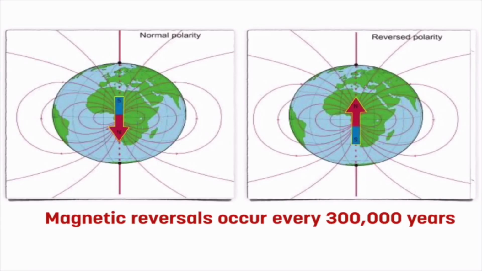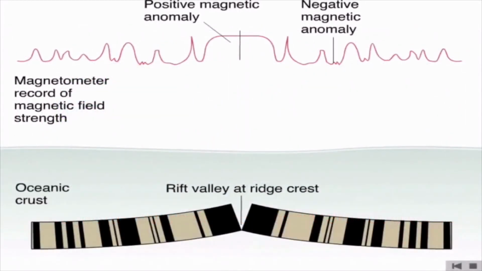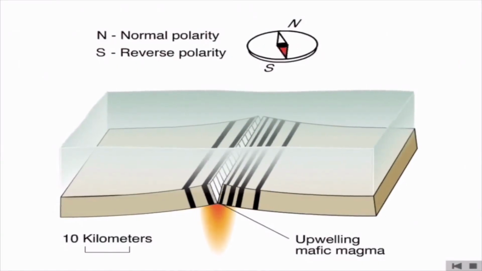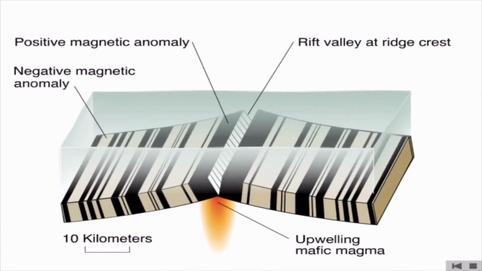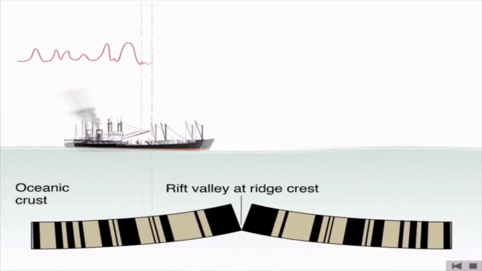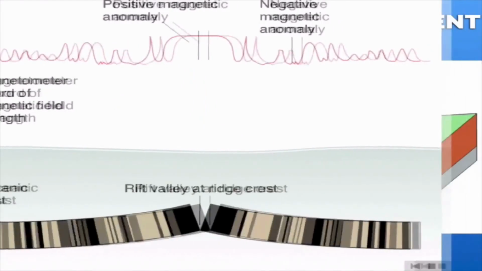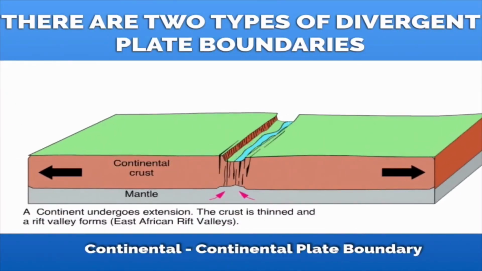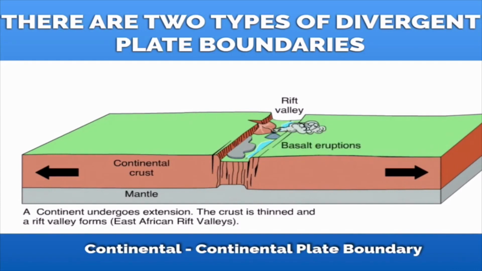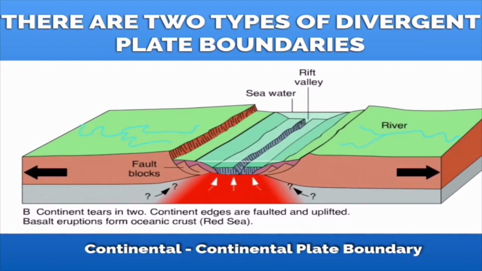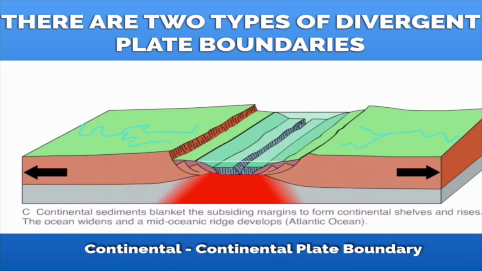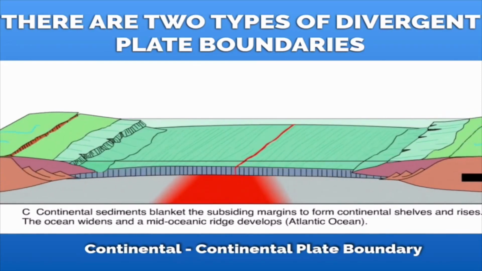And when we look at the oceanic crust, that's something we can detect. We can actually see that there are alternating bands of polarity, which are representative of the shifting poles. And that's our evidence that the seafloor is getting wider. The other example of a divergent boundary is between two continental crust plates. It starts with a rift valley, which eventually separates and widens, filling with water to make a full ridge system.